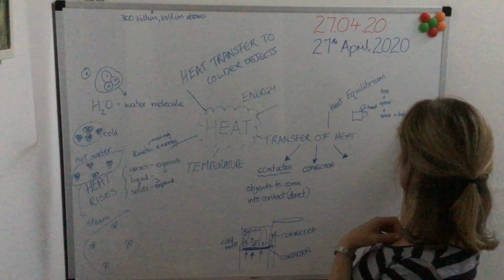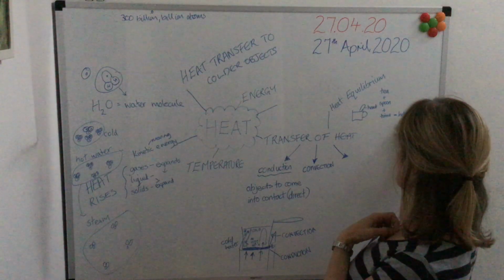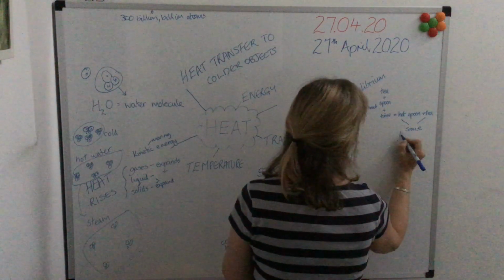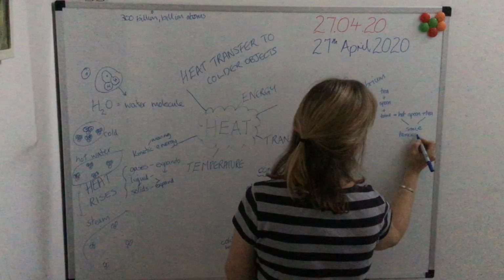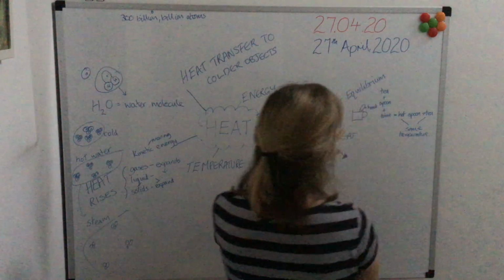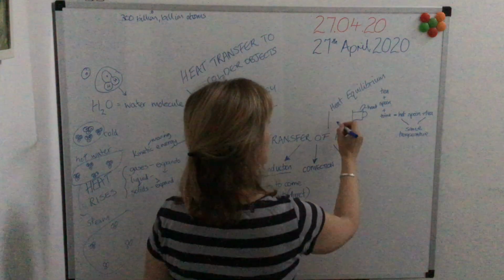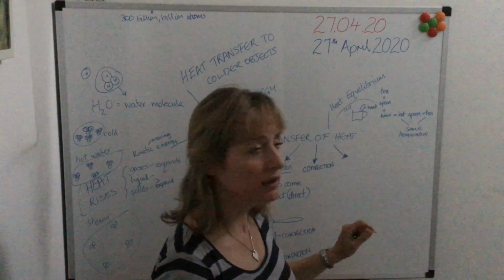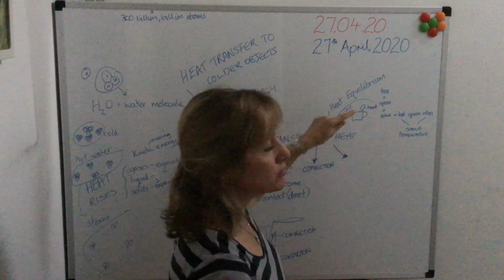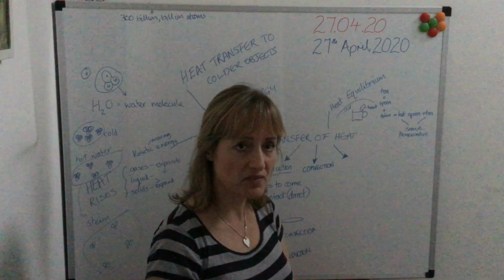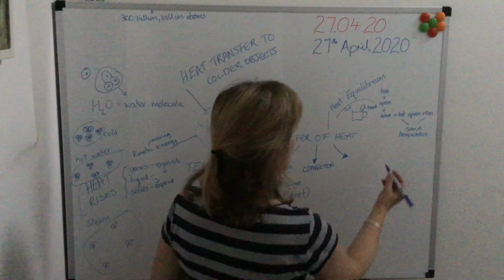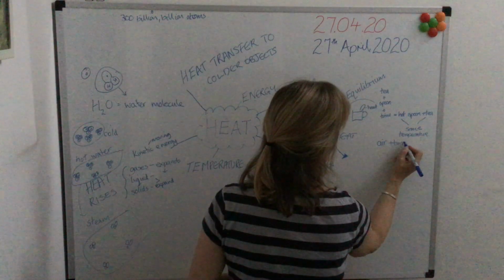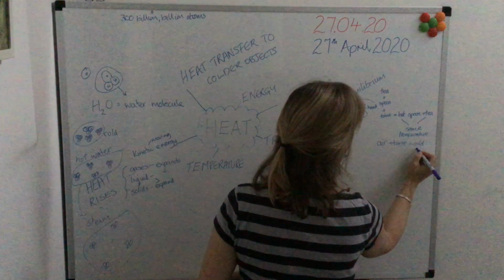Once both of them are the same temperature, they have reached heat equilibrium, and then we've got to consider the air. The air is cooler, so the heat from these will then move into the air. It will then be convection into the air, so then you've got the air and time equals cold tea.